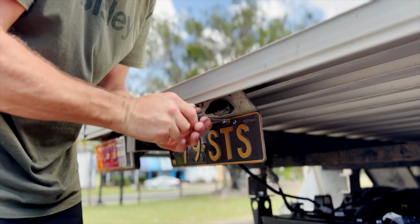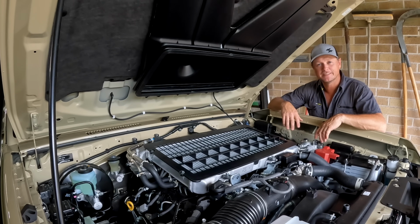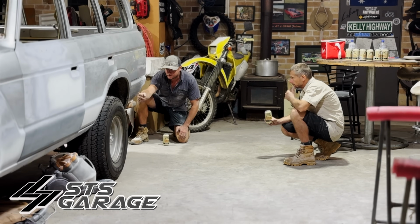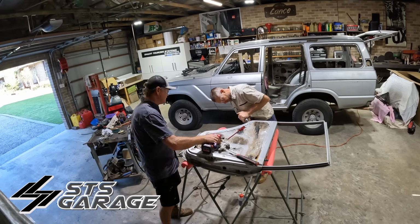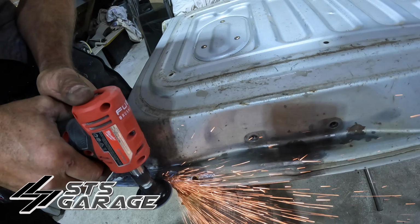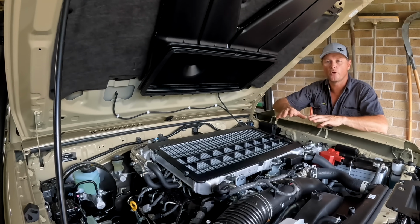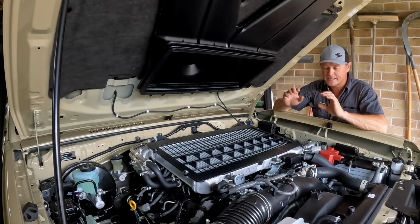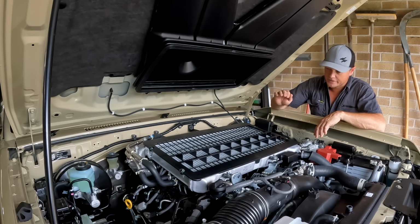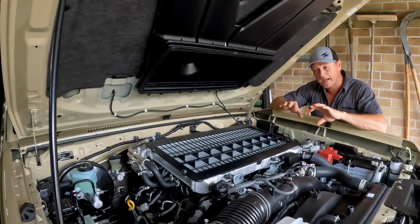So there are reasons to stick with the V8 and the 79 Series platform, and yes, we are probably going to pour a bucket load of money into this thing, but that is also the part of it that I love. Doing up old vehicles like the 60 Series in particular, we are spending not so much the money, but the time and effort plus the money. We're lucky we were able to do a lot of it ourselves to make an old vehicle feel new again with a modern driveline. This is one of those vehicles you can drive off the showroom floor with a 5-year warranty already done. You could easily spend $100,000 making an old vehicle new again. This one comes with a 5-year warranty, it's brand new, no kilometers on the engine. So really, if you squint and stand back, they're almost good value.